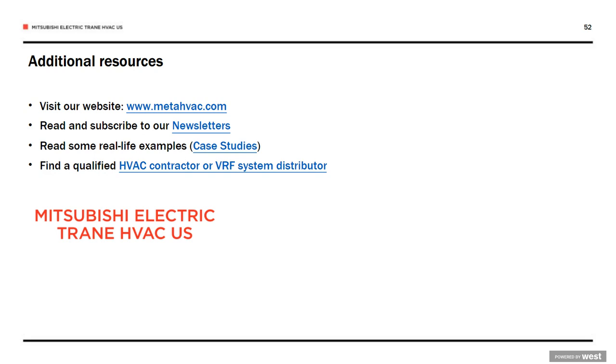Obviously, when you're designing the building, you want to look at how the space is going to be used. One of the hallmarks of VRF technology is that while it's very important from a design perspective to calculate in zone loads and overall load of the building, the flexibility of the technology and the ability to change it and adapt it with the needs of the building is a critical component of VRF itself, and you can go back and redo those calculations in the future should the needs of a space change.